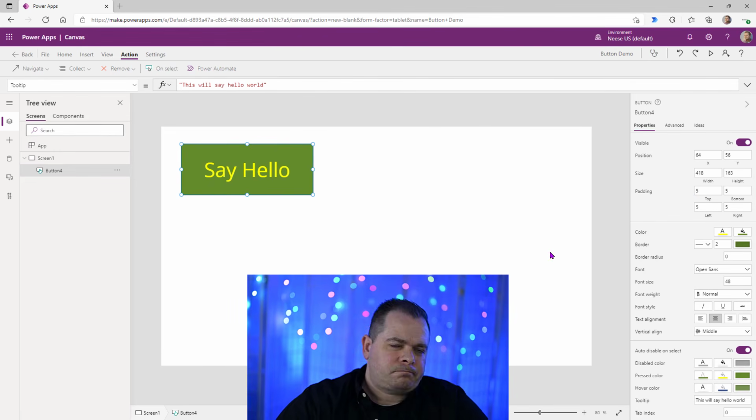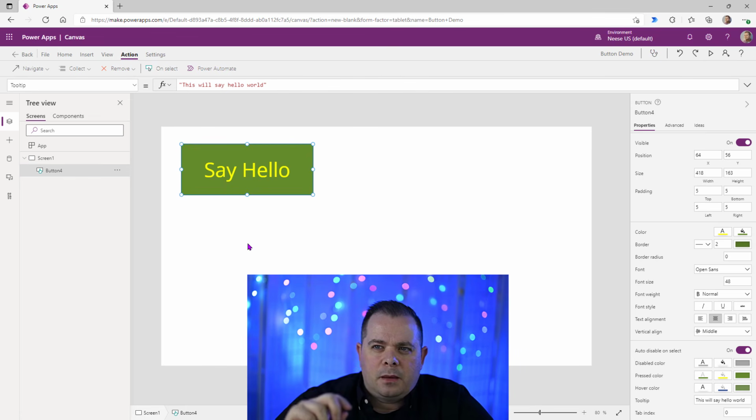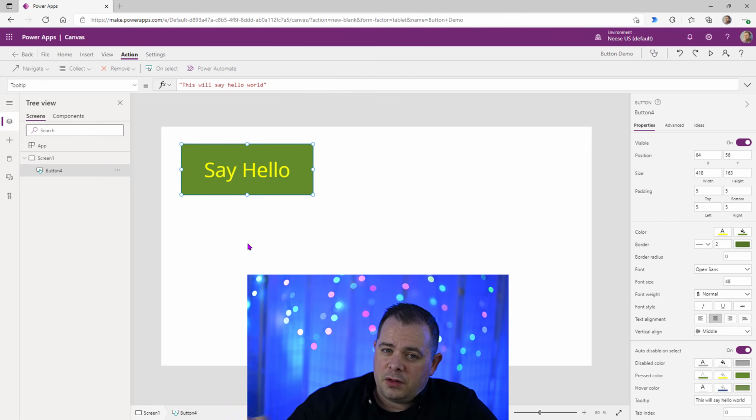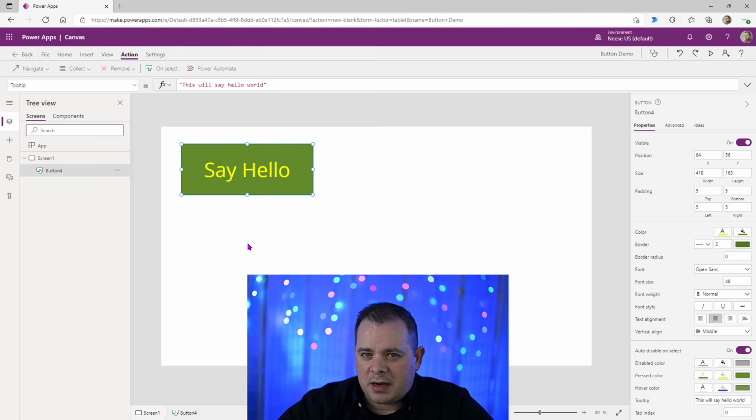And the tab index. Tab index is used if you have several controls on a screen and you like to move the focus from control to control. Let's say you're creating a data entry screen. You've got a bunch of text boxes, and as you're typing in, instead of moving your hand over to the mouse and clicking on another text box for the focus to move to a different text box, you can just hit the tab key on your keyboard and move focus. That's what this property is used for, the tab index. So if you had a bunch of controls and you wanted that focus to move from control to control in a specific order, you would change that tab index to actually follow the order that you wanted it to.